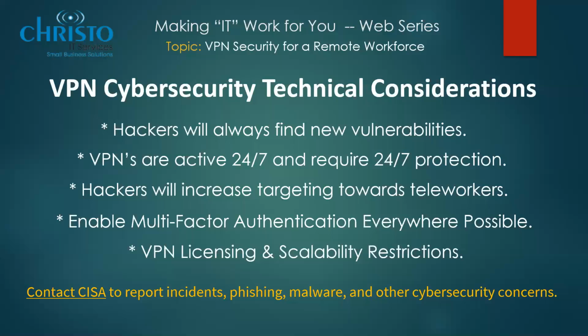Malicious cyber actors may increase phishing email targets to teleworkers to steal their usernames and passwords. And if you'd like to learn more about some of the phishing campaigns out there, please reference our second video in this series on cybersecurity phishing campaigns. Organizations that do not use multi-factor authentication, otherwise known as MFA, for remote access are more susceptible to phishing attacks. Imagine losing your bank card. Sure, it's stressful that your card numbers are now in the loose, but no one will be able to access your bank account without your 4-digit ATM security PIN. This is a classic example of multi-factor authentication that we've all been using for years.